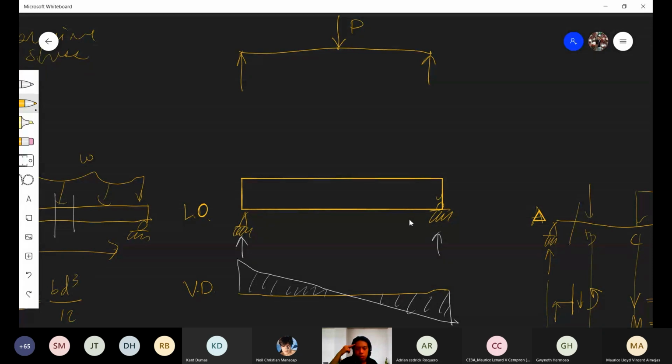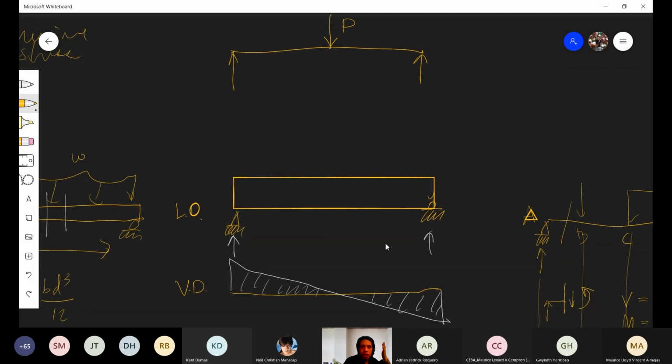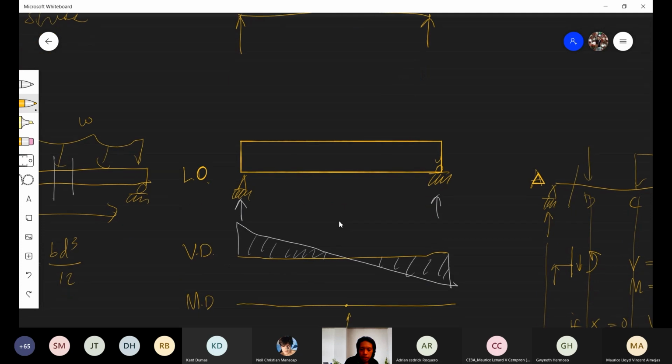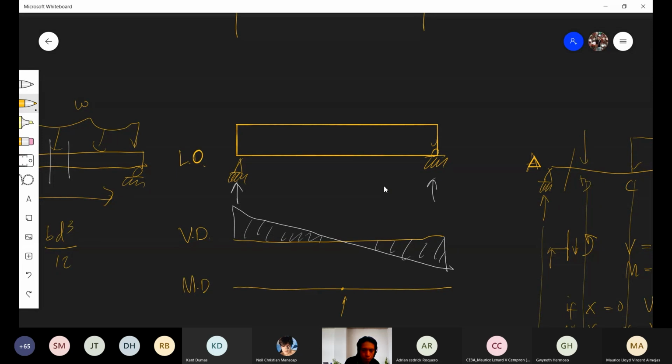Okay. So where do you think is the most vulnerable section? Okay, let me rephrase the question. In general, in this situation the load diagram is uniformly distributed all throughout the span. For a general situation, what section is the most vulnerable section in terms of shear failure, horizontal shear failure?